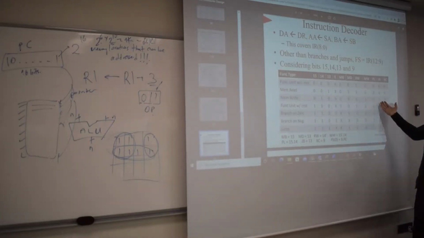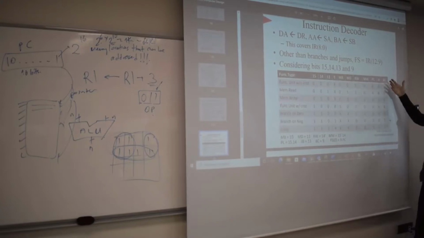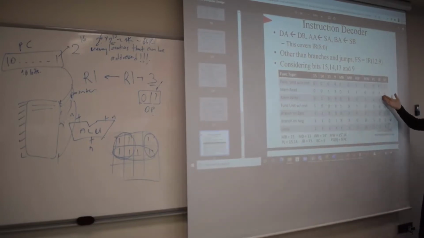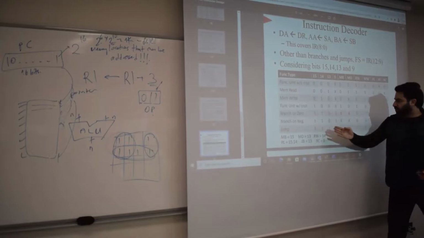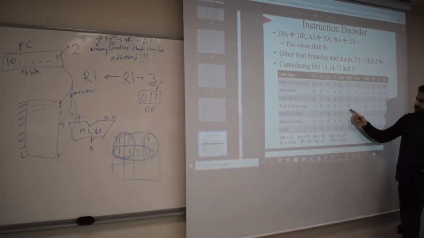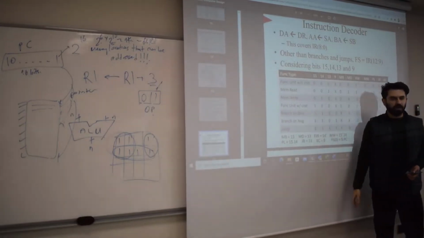These are them. For example, MD, MD, RW, MW, PL, JB, BC. You see, for example, for memory read and write, are you doing any jump and branch? Of course not. That's why we have got don't cares here. Okay? For instance, branch on zero, branch on negative. Of course, these will matter. Okay? How about MD? Well, you don't even care about MD because this is about branch on zero and negative.